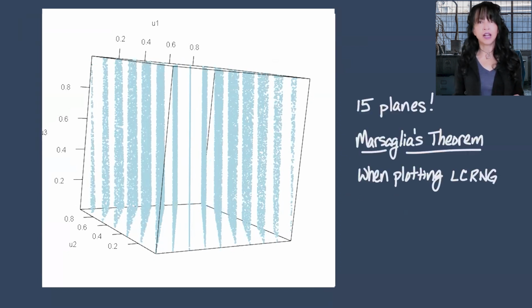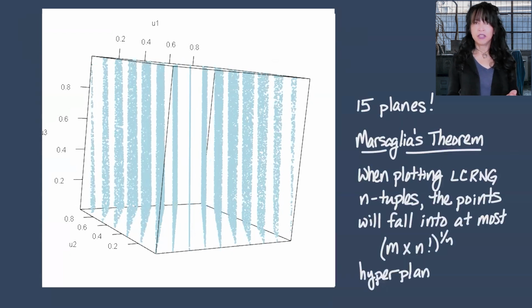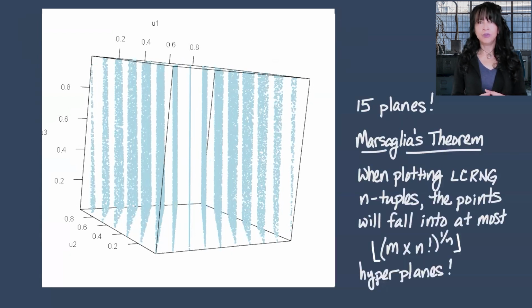It's known as Marsaglia's theorem. Marsaglia proved that if you were using any linear congruential random number generator with your modulus parameter m, and you plotted the outputs as n-dimensional points, so in our picture right now, 3-dimensional points, that you are definitely going to be restricted to a number of hyperplanes. Now, if you were going to be restricted, you would like to have a lot of planes. You'd like to fill out this cube.